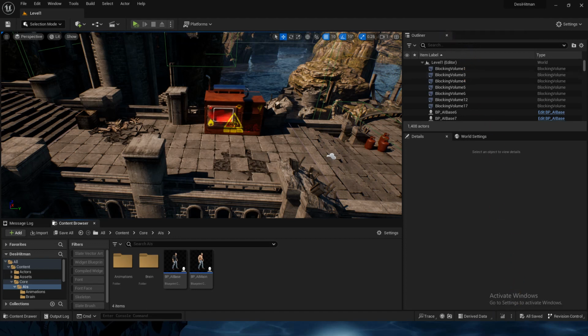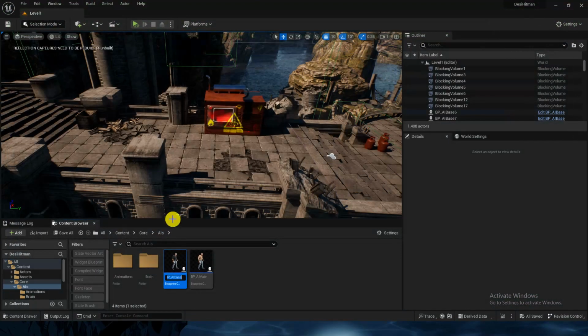Today we will add one more type of AI called follow AI. In the previous tutorial we added the main AI, which we have to target. The second one was the generic AI. Let me close this window. I will just duplicate the generic one and name it AI follow. This will follow the main AI.